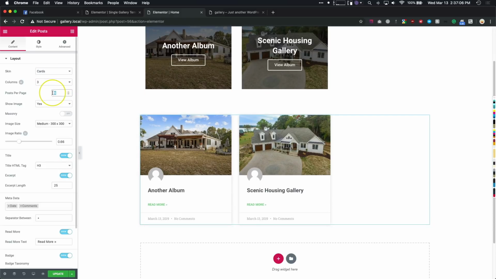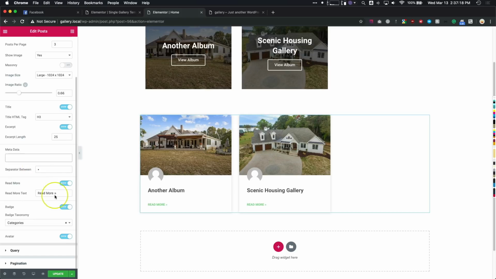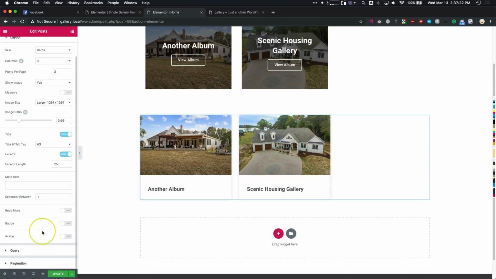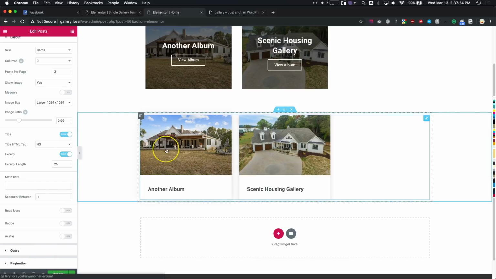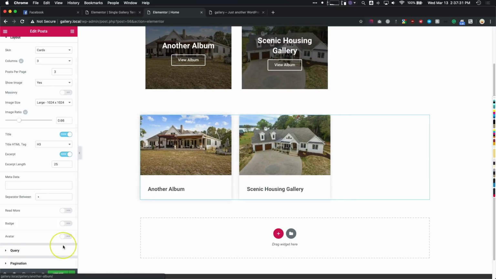You're not going to have a lot of control over it, but you've got something. So we can go in, make the image size larger so it's a nice full image right there. Take out the date and comments because we don't need those. Turn off the read more, turn off the badge, turn off the avatar. There's just so many things you could do with this, and you've already got your things. No, it doesn't look as nice as this, but you still have the ability to do that.